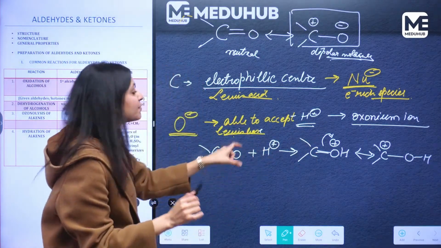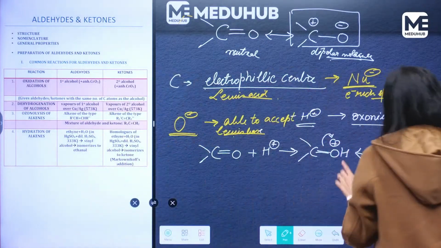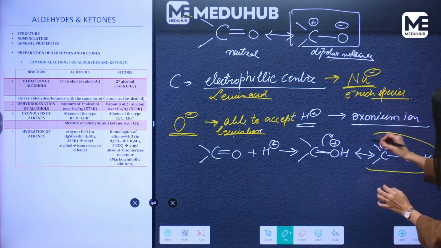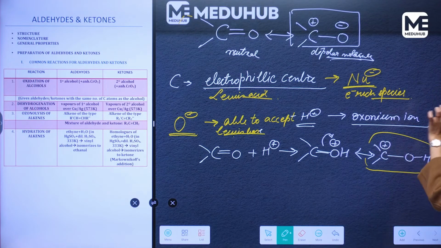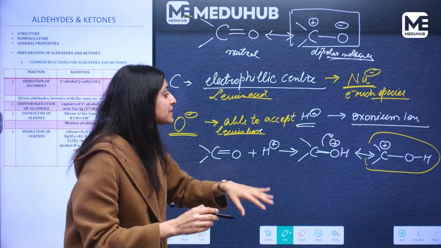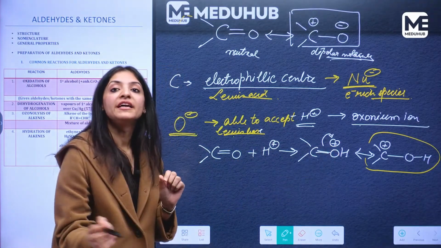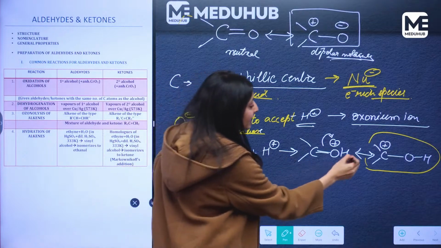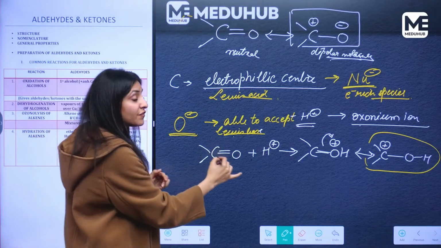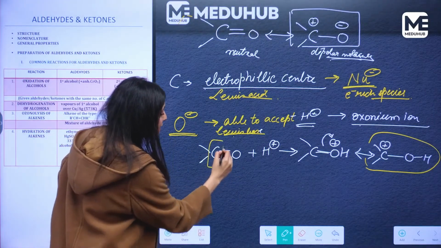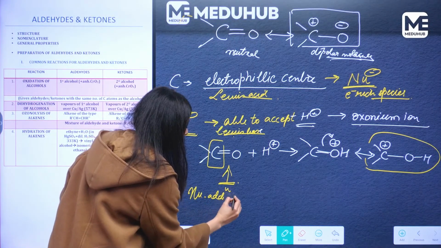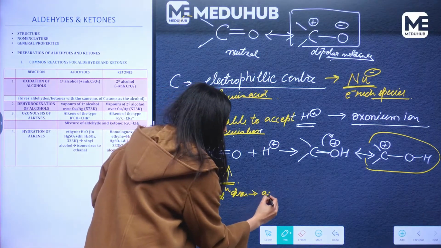Now this means that in the presence of an acid, since this oxygen is getting protonated, this carbon now in this contributing structure gets a positive charge. So it means that if a nucleophile gets added on to a carbonyl group in the presence of an acid, the nucleophilic addition reaction to this carbon is catalyzed by an acid. So in the presence of an acid, the electrophilicity of this carbon increases, and hence the nucleophilic addition reactions are acid catalyzed.